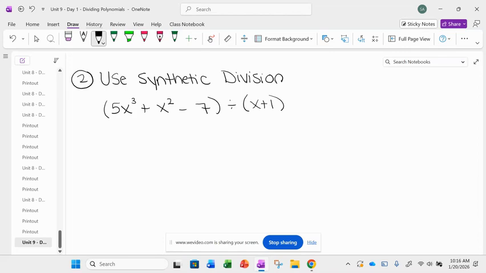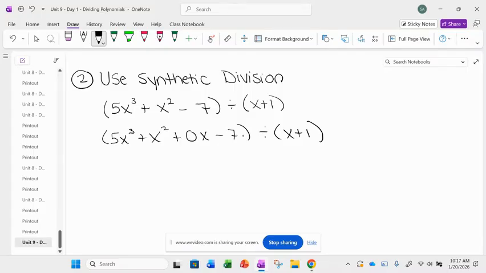I'm focusing in on the divisor right now. There's a lot of criteria the divisor must meet. First thing, it's a binomial. Yes, good. Is the degree of this binomial 1? Yes. Is the leading coefficient of this binomial 1? Yes. So the divisor is in good shape. Something's wrong with the dividend. What's wrong with the dividend? It's missing an exponent. So easy fix, I can just put in a placeholder there. So we're missing the x term, we have 5x cubed plus x squared plus 0x minus 7. Would it be okay if I miss 2 exponents? Yeah, you just put in 0 twice, for each missing exponent.